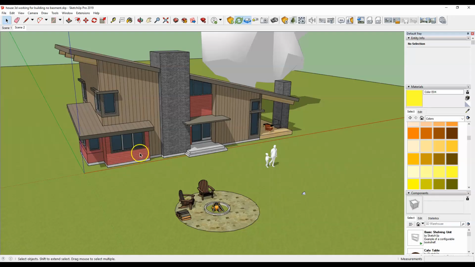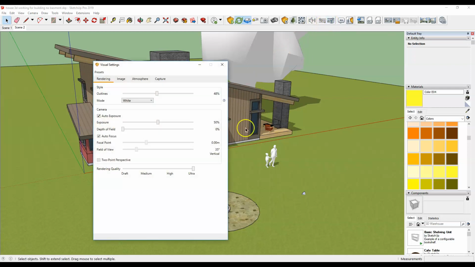So that's what we see here. Your settings might be slightly different than mine, but I'll just review what needs to be done. You'll go to your visual settings here by opening this up. The first thing I'm going to do is turn lines back off. Your lines might already be off if you didn't just make lines, but if not, make sure they're set to 0. Your materials might be on. Mine weren't, but by default, it's set to none. That will show materials. What you want to do is make sure those are set to white.